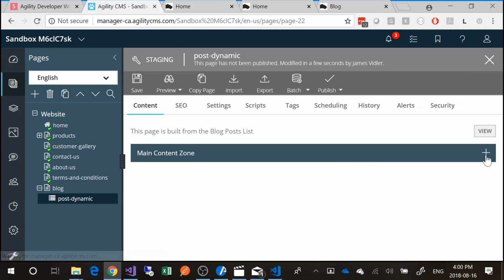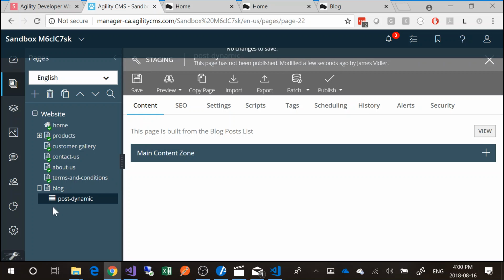The next thing we need to do here is add a module that's going to output the details of this post. Remember, we already created a module that does that, except the problem is that one works a different way. So we're going to modify that one. But for now, before we do that, we're going to remove those fields.